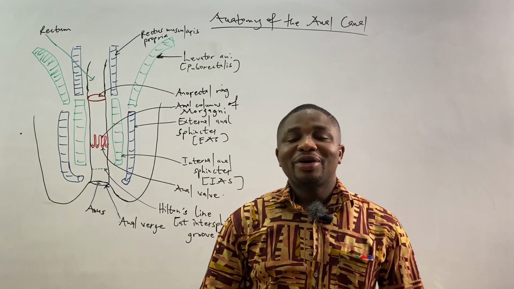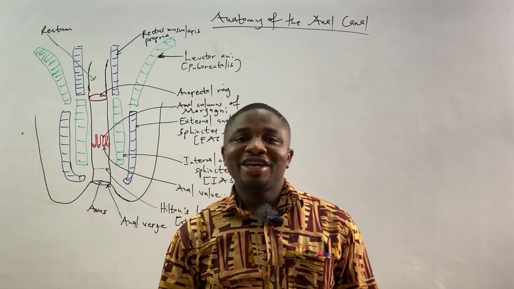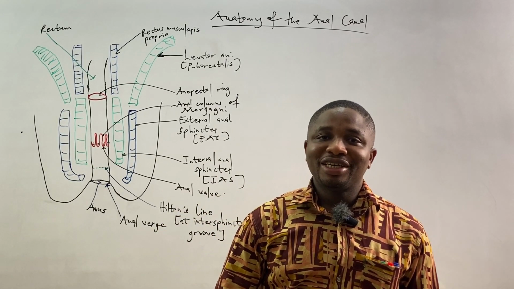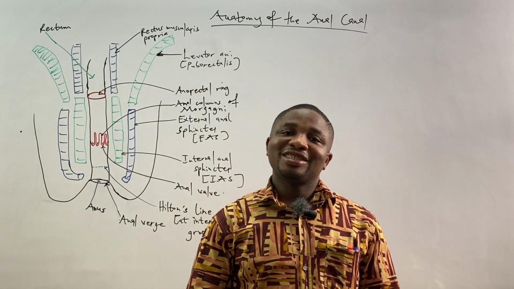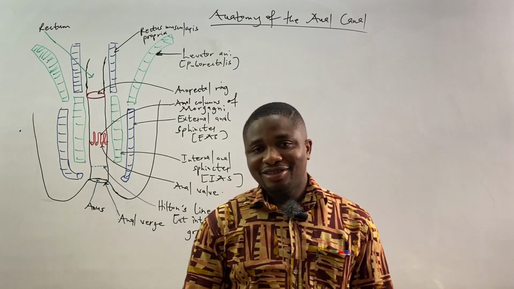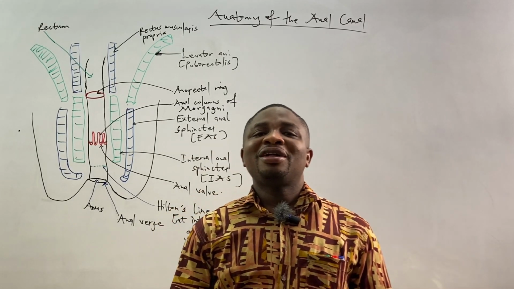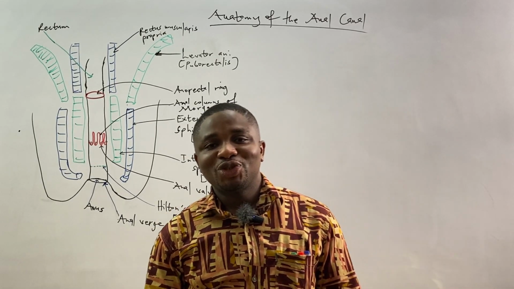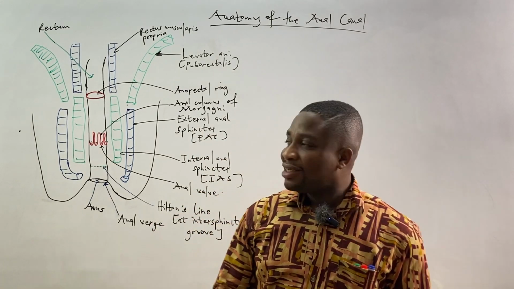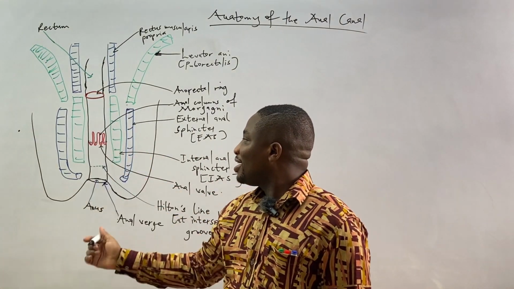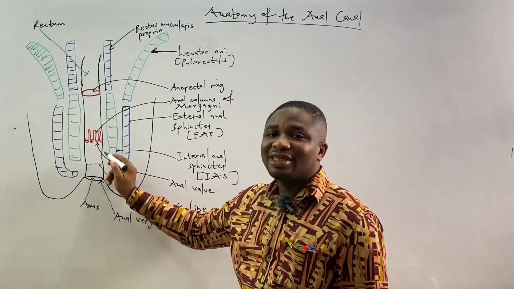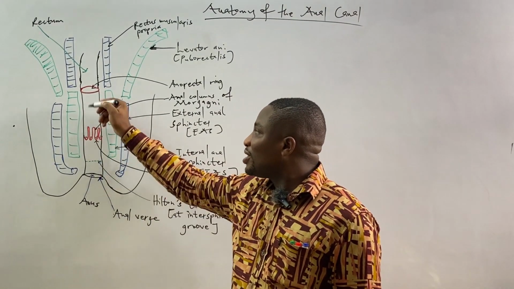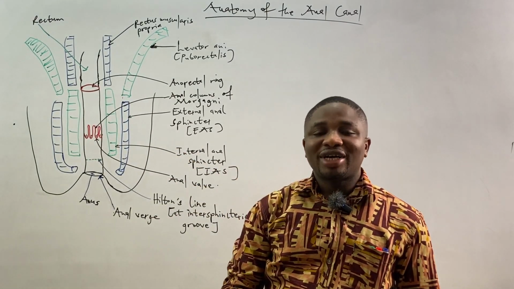Today we are going to be looking at the anatomy of the anal canal. Let's begin. First of all, you should know that the anal canal is the terminal segment of the gastrointestinal tract. If you look at the anal canal here, as you can see, it is the final segment of the gastrointestinal tract.